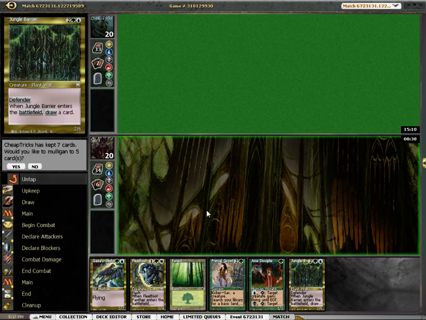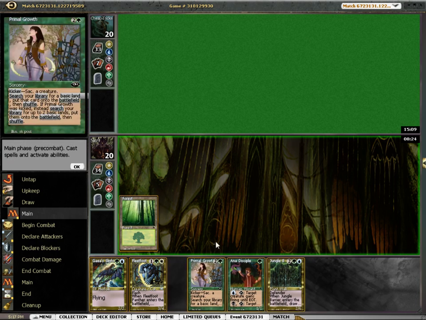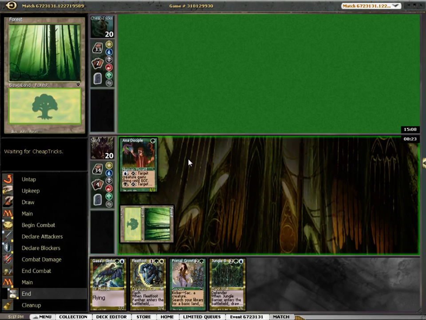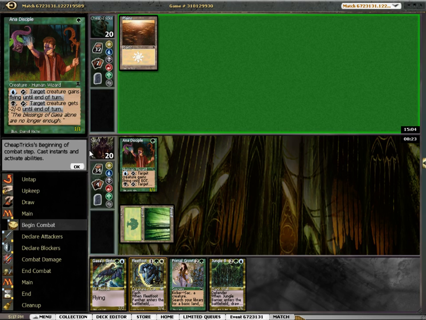Can I try that? You can at least cast an Anna Disciple. How many islands do you have in the deck, though? 6. Mm-hmm. It's really bad. Let's do it. Oh, he put me on the play! Shit! Why would he do this? Because he's smart. He knew.